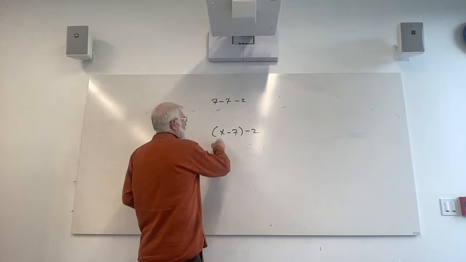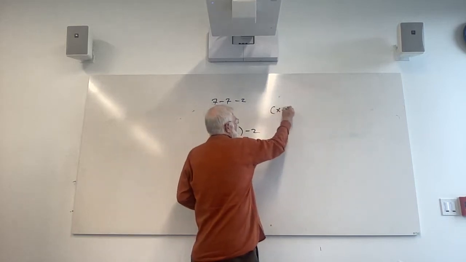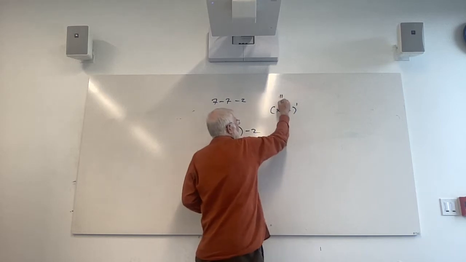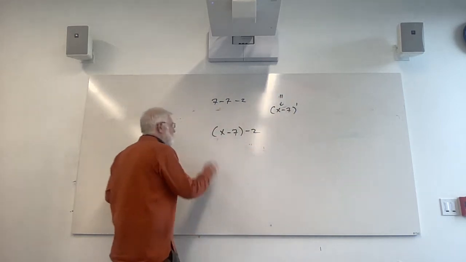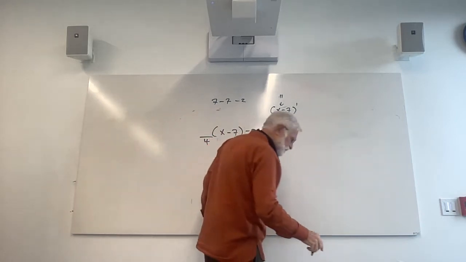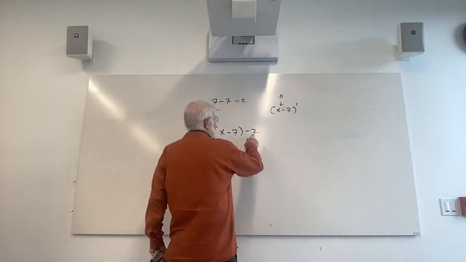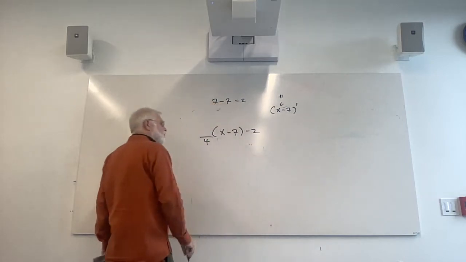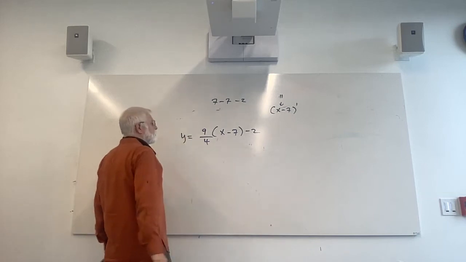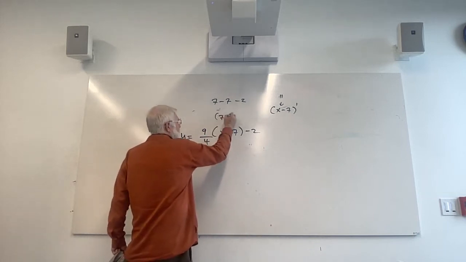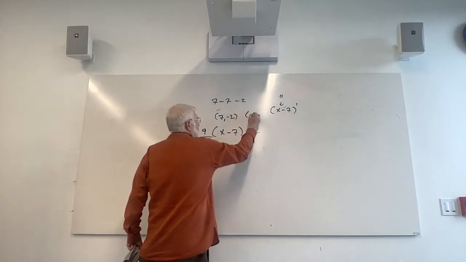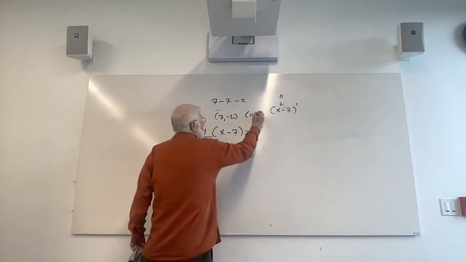This is where things change. X minus 7 is all about linear change. And when I drop in an 11, I get a linear change of 4. But 4 minus 2 does not take me to 7. I want to get this number to turn into a 7. Sure looks like I better put a 9 here. And so there's your function that satisfies 7 to negative 2. You put that in, you should see that come out. And if you put this in, you should see that come out.